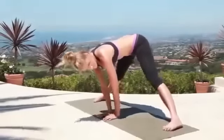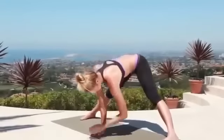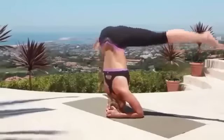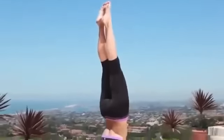Opening to one side of the body. Keeping hips parallel to the ground. And opening to the opposite side. Cupping our head in preparation once again for headstand. Bringing the legs up over the head or staying down, but if you can do headstand, this is the perfect time.